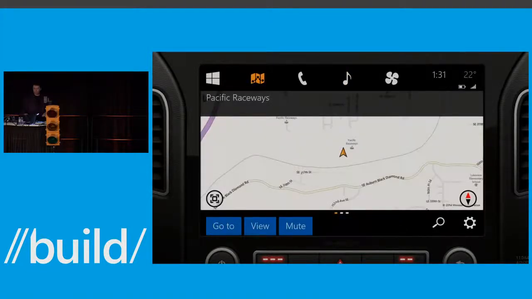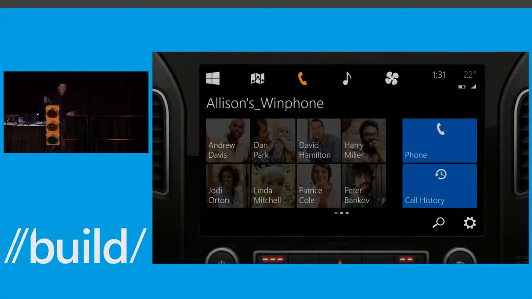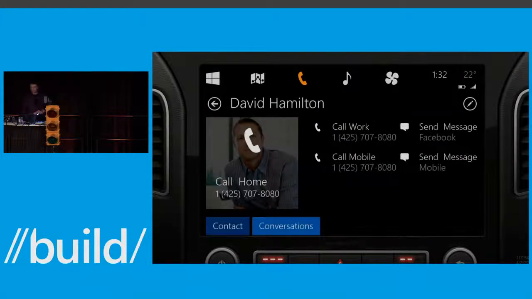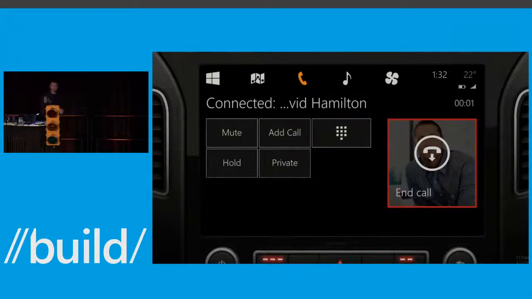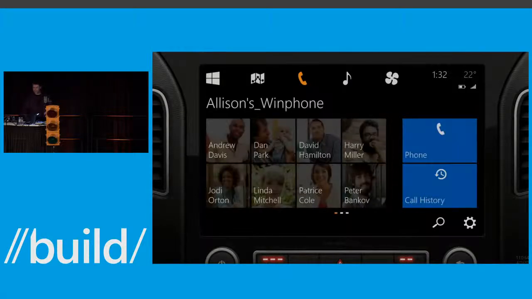So we saw navigation. The other thing that's interesting is communication, and there are a few different modes of communication that would be important to me. One is obviously calls, so I should be able to touch the tile to somebody that I want to get in touch with, make that call. I wonder if David's home. I'm not sure. The number you are trying to reach is unavailable. At the tone. Okay. I guess David's not there.